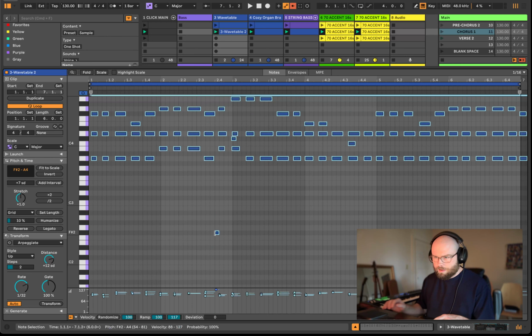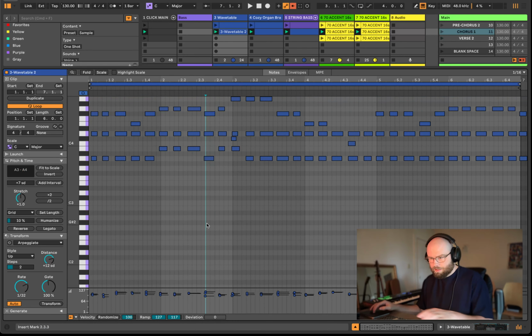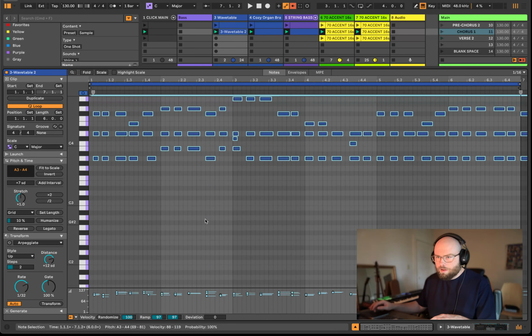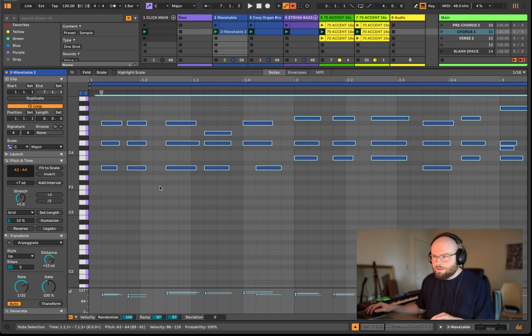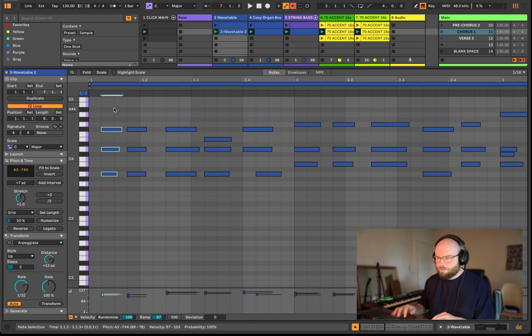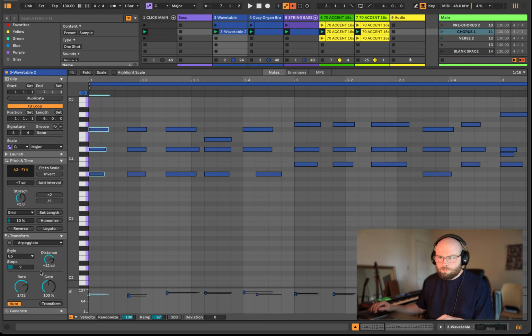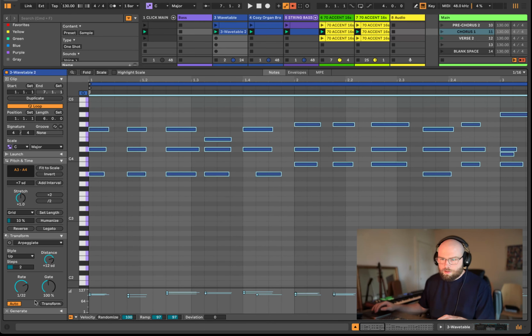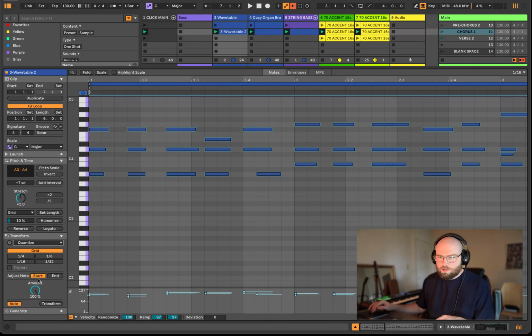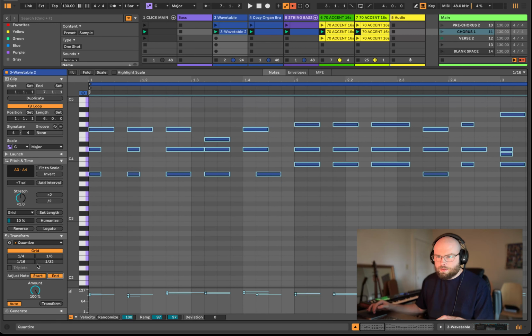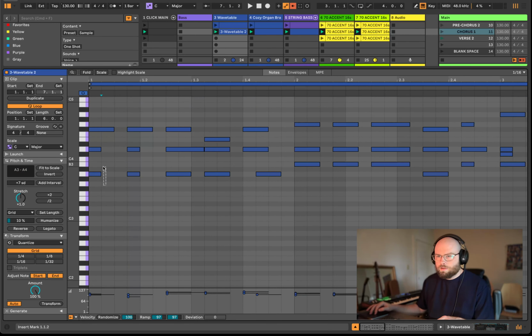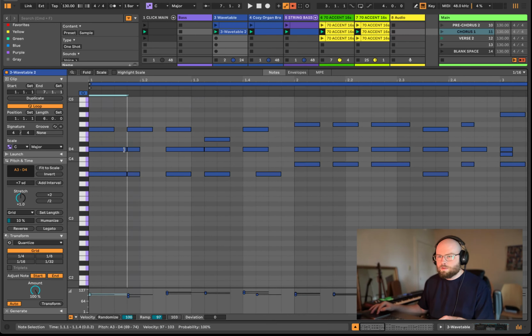Oops. And then let's just see if I can quantize this if I was good enough. It's not looking great, guys. It's okay though. 16th note, quantize, also the ends. Okay, this could be worse.